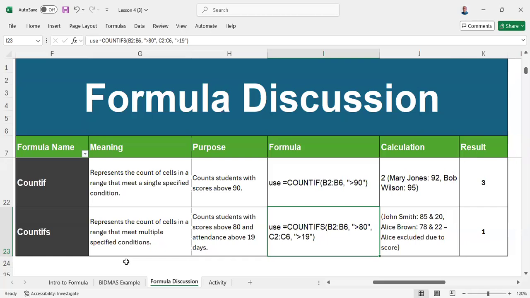So what we wanted to get now is students with scores above 80 and an attendance of above 19. Yeah, we have the same problem.